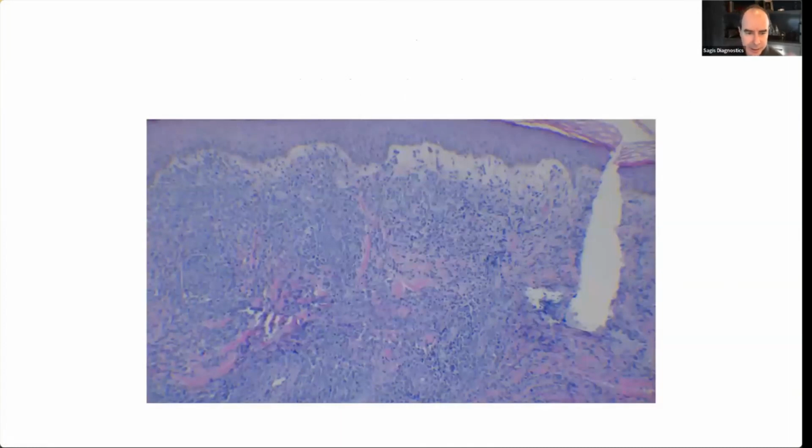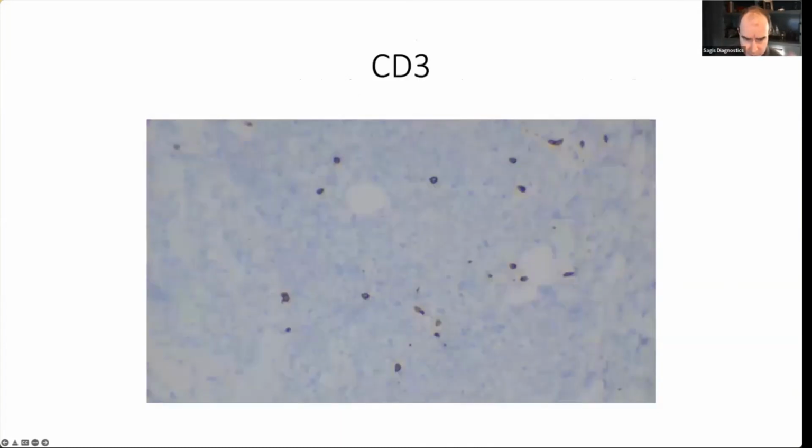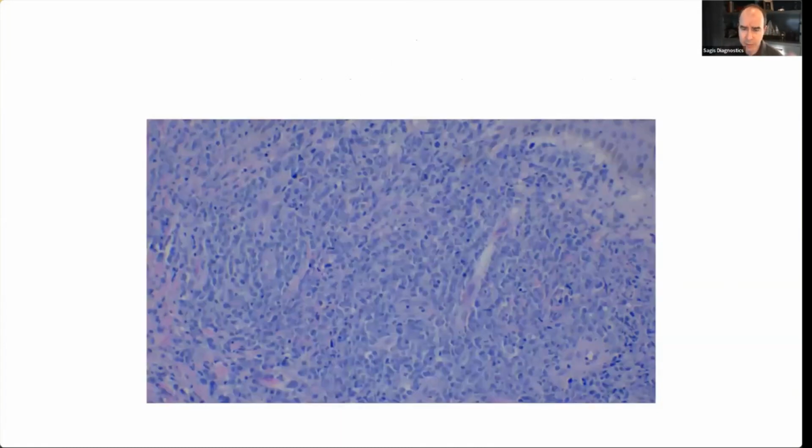Okay, here's another case. Here we have the dermis with all sorts of these enlarged cells right here. It's tough to say what they are. So just to orient yourself, here's the epidermis, papillary dermis, and then these large cells down in here. When we go down, we can see that they're very atypical. And we don't know if these are, again, these could be anything from histiocytes to mast cells to lymphocytes to Langerhans cells, you know, to a melanoma. So we really got to figure out what this is, or even a poorly differentiated carcinoma.